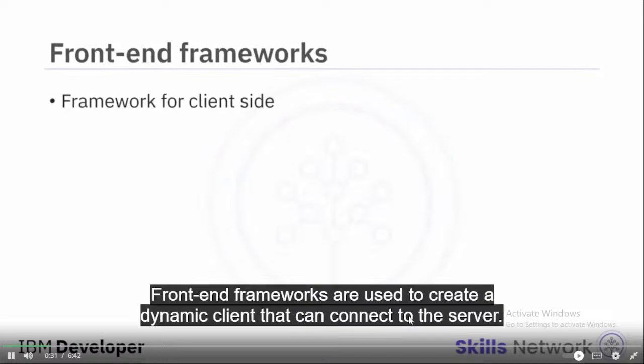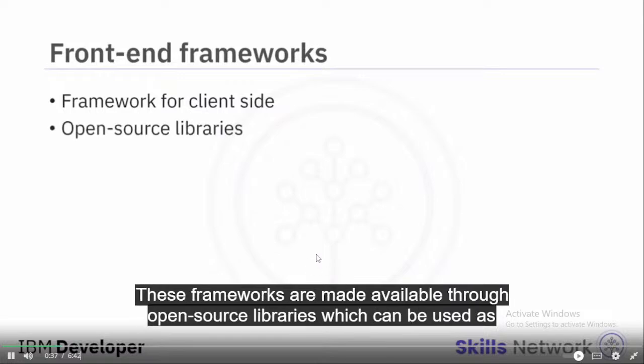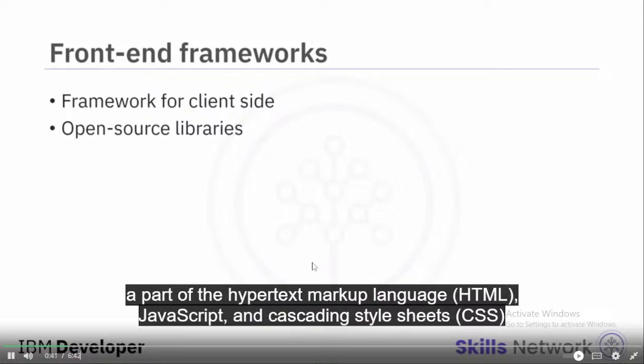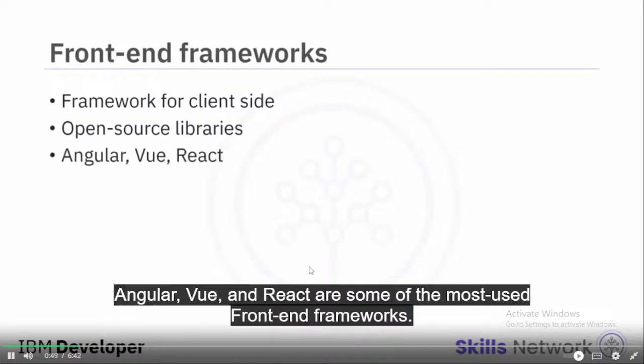Front-end frameworks are used to create a dynamic client that can connect to the server. These frameworks are made available through open source libraries which can be used as part of the Hypertext Markup Language or HTML, JavaScript, and cascading style sheets or CSS in the browser. Angular, Vue, and React are some of the most used front-end frameworks.